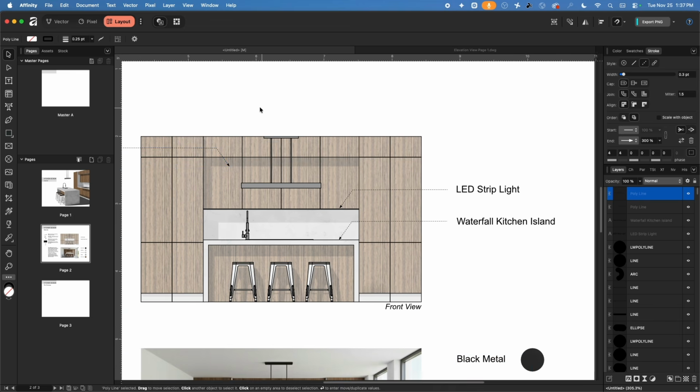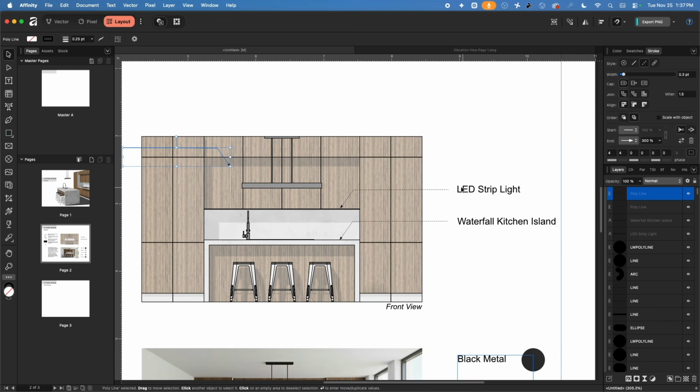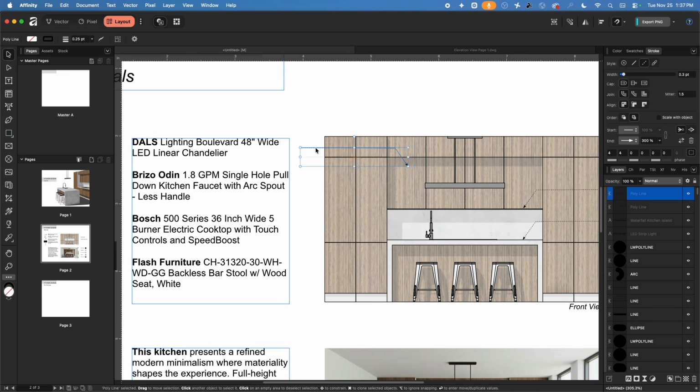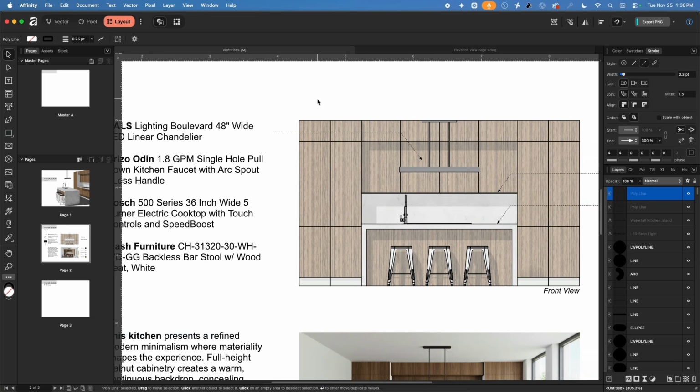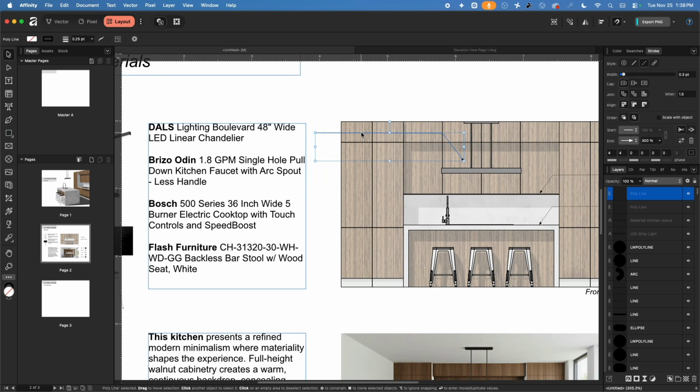That distance seems to look pretty equal. So this to there. And I will then select this, move this over. This has to go down a little bit there. Cool.